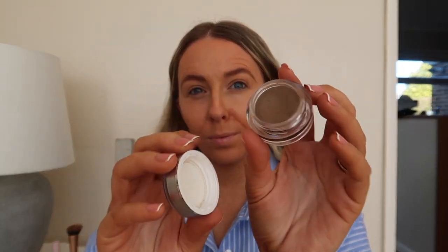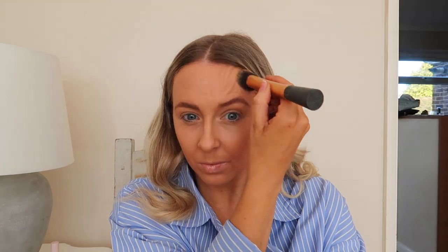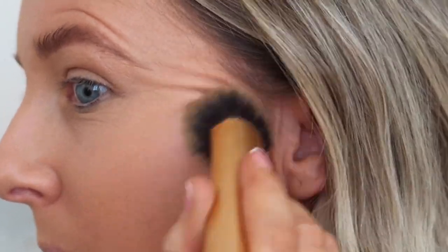For contouring I've been using the Trini London cheekbones contour, which I've really enjoyed and I've switched to this from my Charlotte Tilbury contour wand. It gives a really nice matte finish, so I apply it down my nose, on the sides of my cheeks, on my forehead, and just under my chin to sculpt. I'll then blend it in with a makeup brush — sometimes using my finger and patting, or blending it up towards the outside of my face. The Trini London products I'm using in this video are a staple and will probably stay in my everyday makeup routine for a very long time.